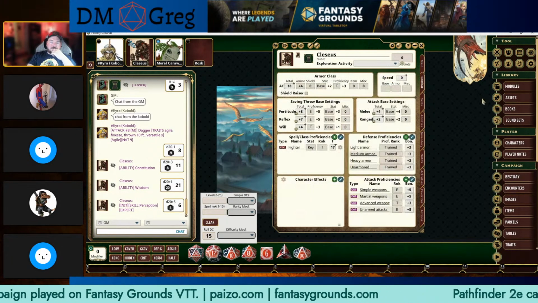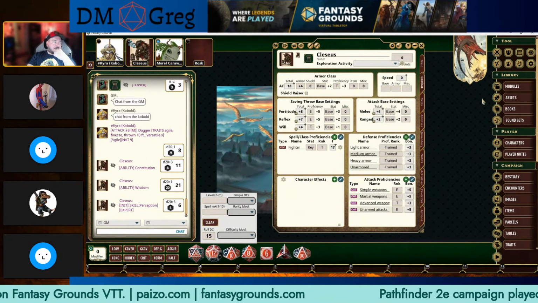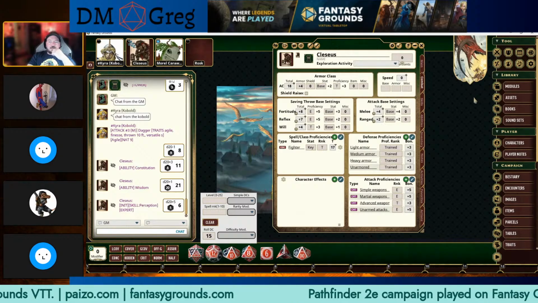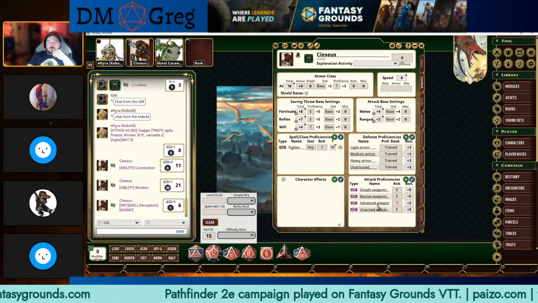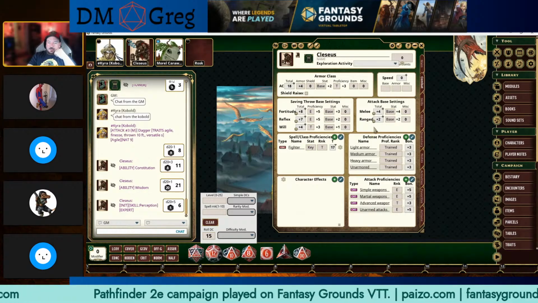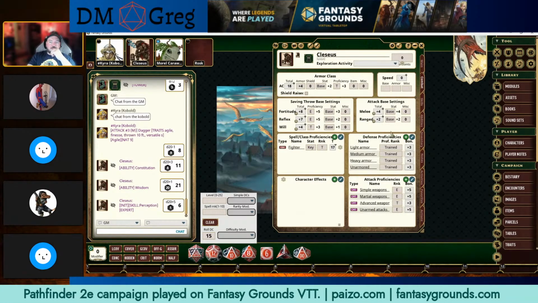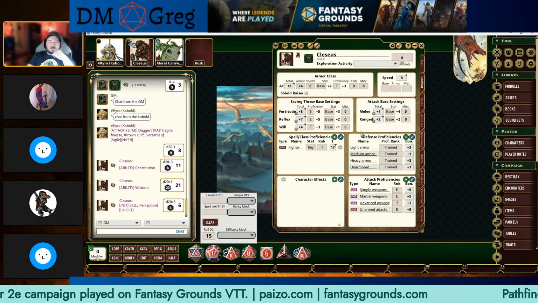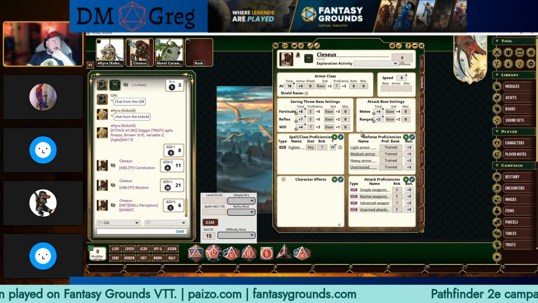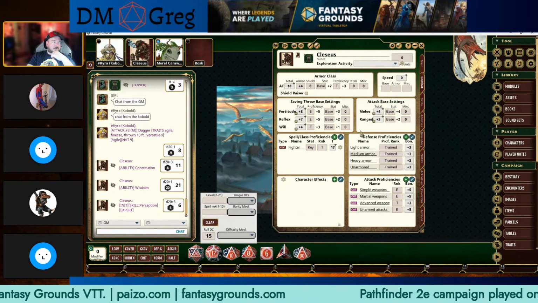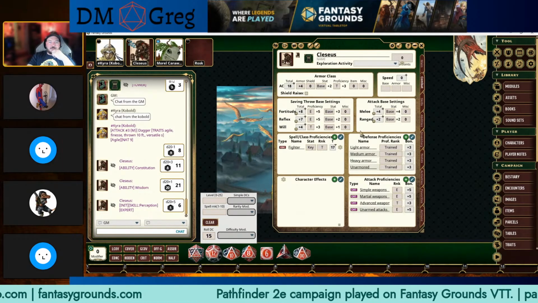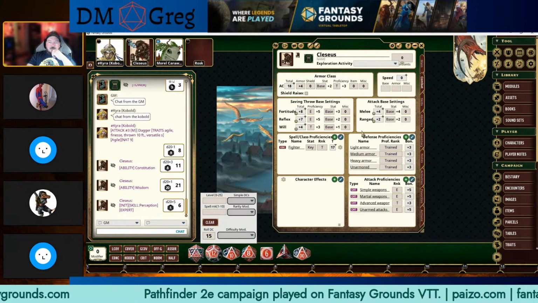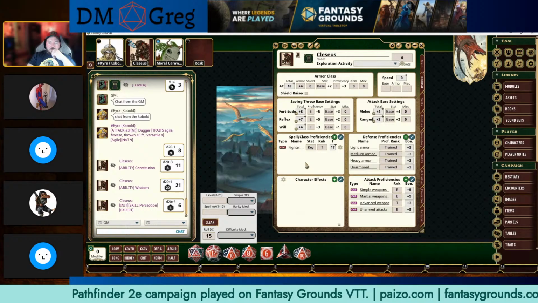All right. Next is our combat tab. Contrary to popular belief, you probably won't be in here very often during combat. This is just to see what your proficiencies are, what your melee and ranged bases are. Sometimes you need to override some things. Fantasy Grounds is loaded with automation, but it doesn't have every permutation or exception to a modifier. So these are where you'll do that.